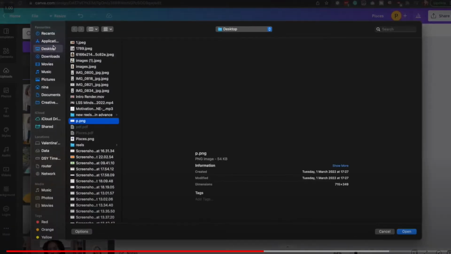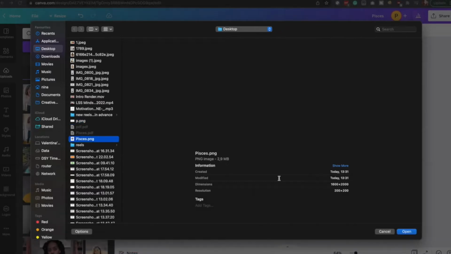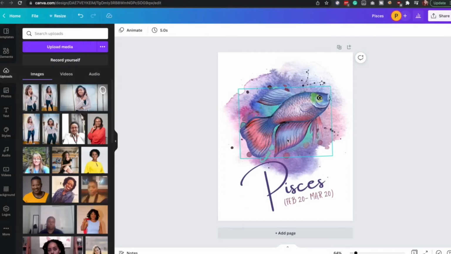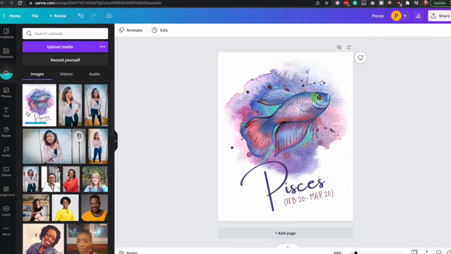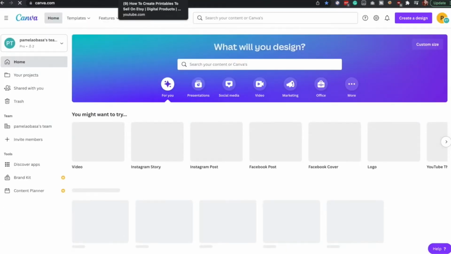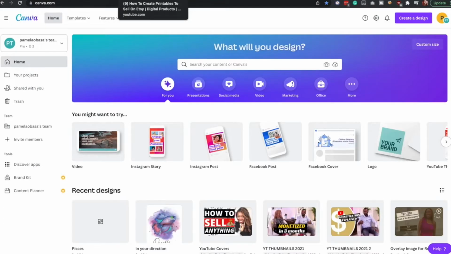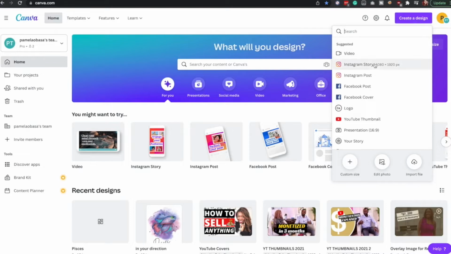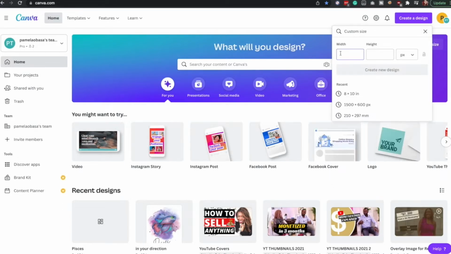The next thing we want to do is upload that PNG version so that I can show you very quickly how to create a mock-up, because you need the mock-up so that people can actually see what the product will look like. So back in Canva, we're going back to home now. Now we need to search for a slightly different type of template for this. So you go back to create a design. And we're going to go to, this time, custom size, which is very important. Now, this is what I use.